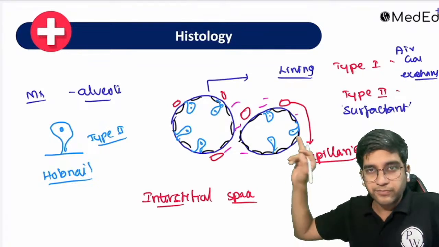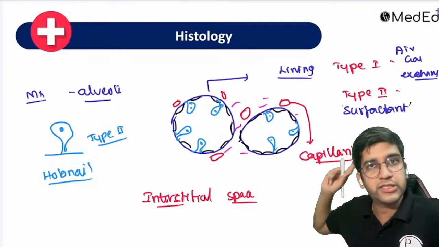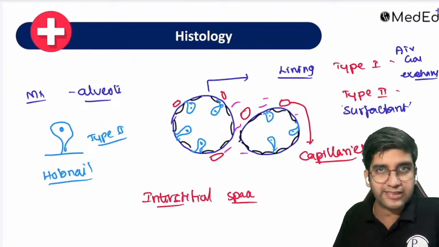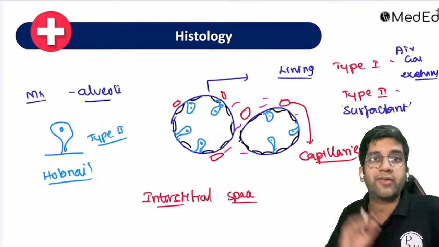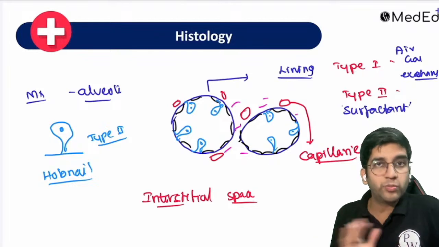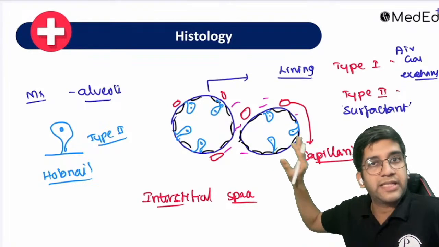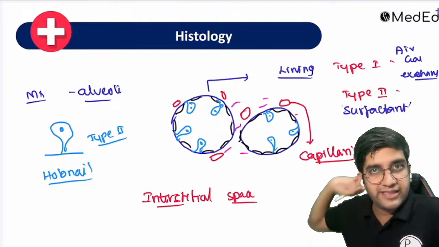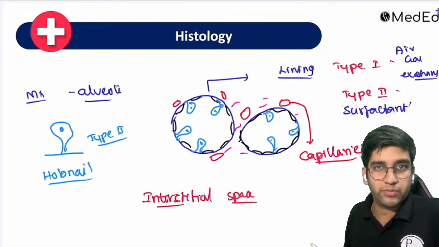Just to recap, I have an alveoli. I have the alveolar lining epithelium, type 1, type 2 pneumocytes. Type 1 pneumocytes function just for gas exchange. Type 2 pneumocytes function just for surfactant synthesis. Surrounding the alveoli, you have alveolar capillaries and your interstitial spaces. So how do I group disorders of the lung? Lung epithelium can get damaged, lung capillary can get damaged, lung interstitium can be a problem, right? So all these are problems here, right?